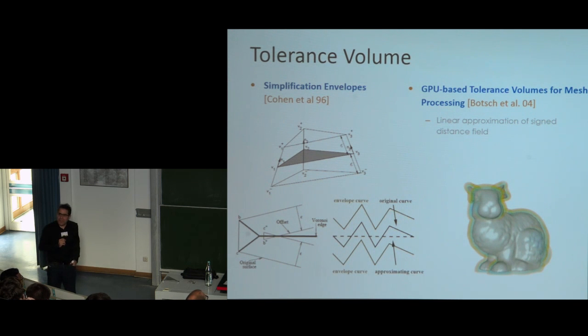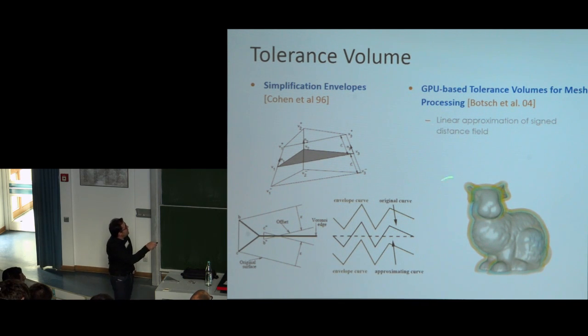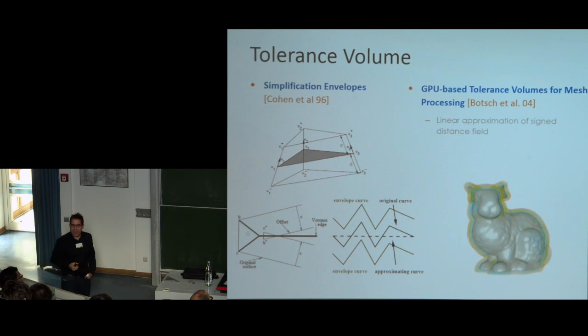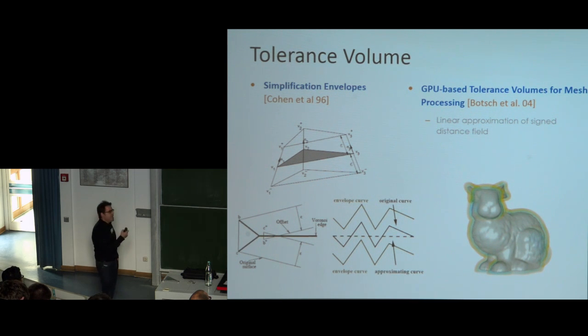If you look at the literature, here, the contribution of this work was to observe that it's super expensive to compute the Hausdorff distance, and one way to accelerate it is to have clever data structures, GPU-based, and so on, and linear approximation. I hope this makes for a good discussion.